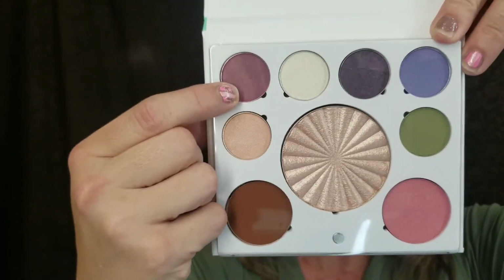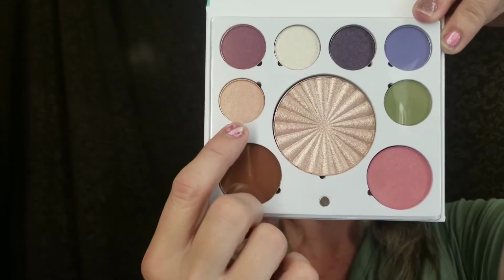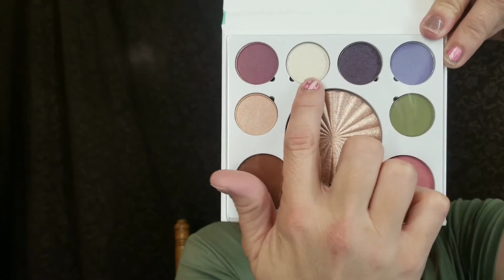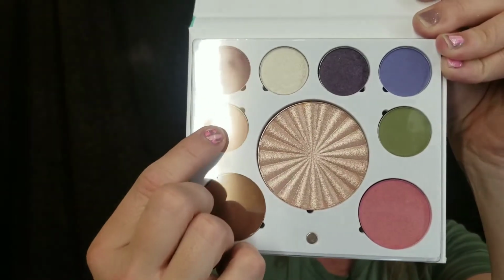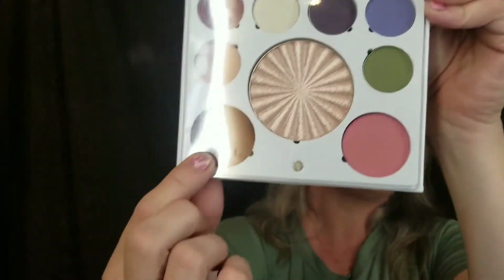Let's go over the names though. All right. So starting right here, we have Enigma, Wander, Riddle, then Deep Purple. I may have done that wrong. Okay, let's try it over here. Enigma, Wander, Riddle, Deep Purple. Nope, scratch that. Okay, I'm gonna tell you what is confusing me. On here, it says one of the colors is green light, and I thought I was reading it backwards. So I had it right the first time. Enigma, Wander, Riddle, Deep Purple. And then underneath the Deep Purple, I have green light. And then over here, it's Tell Me. The highlighter shade is Blissful. And then the blush is Blossom. And the bronzer is Brown. It's just brown.